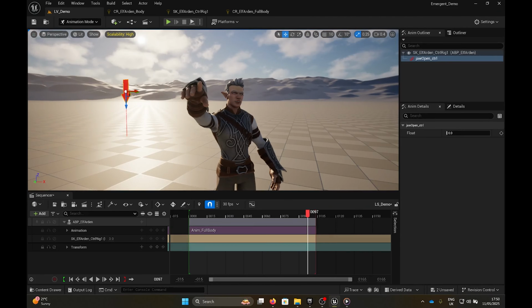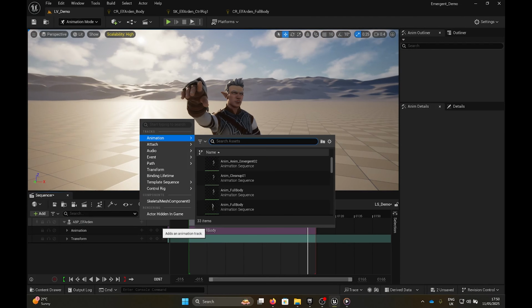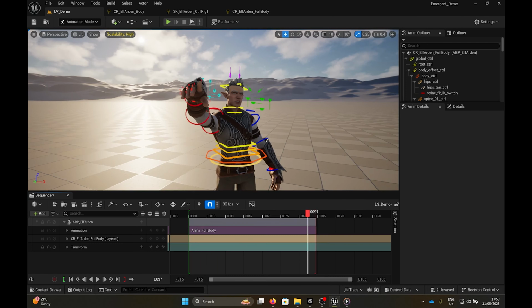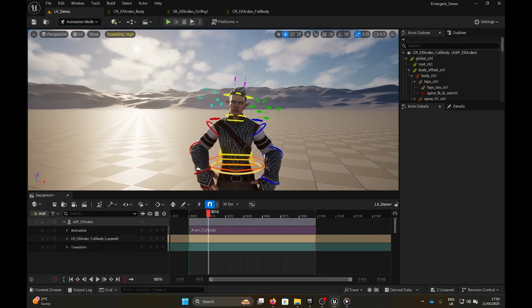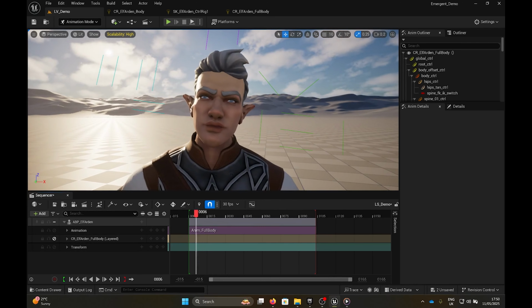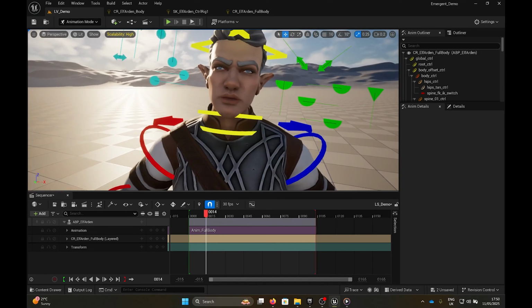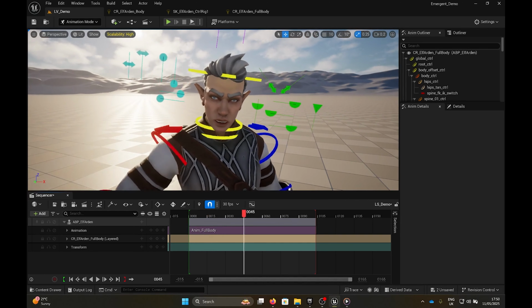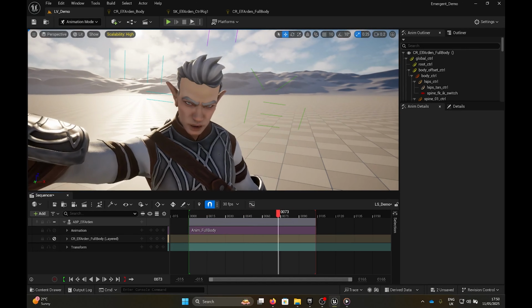What you can see, if we go back into the sequence track here and we choose this control rig, you can see that the blend shapes that drive my smile at the start of the video have not been exposed, so they're not quite visible. However, for the sake of this tutorial, this is a close enough match. So you can see if you go through the rest, it's pretty accurate.